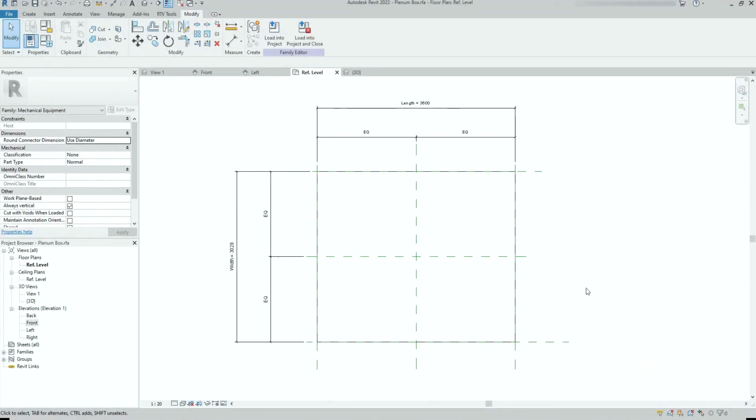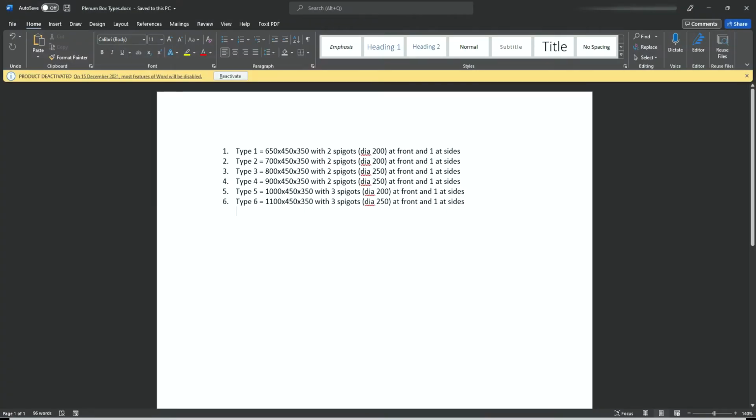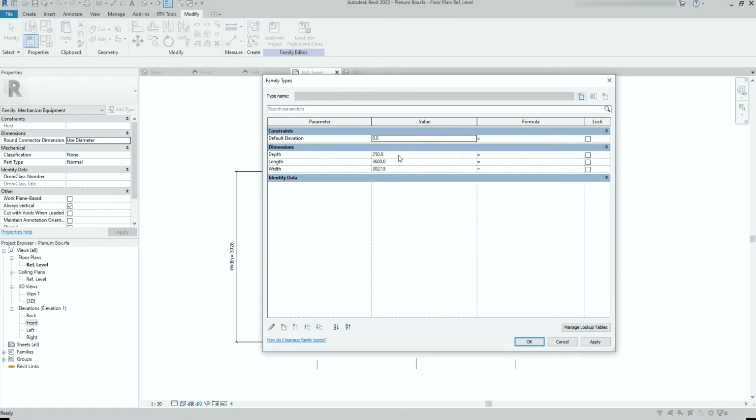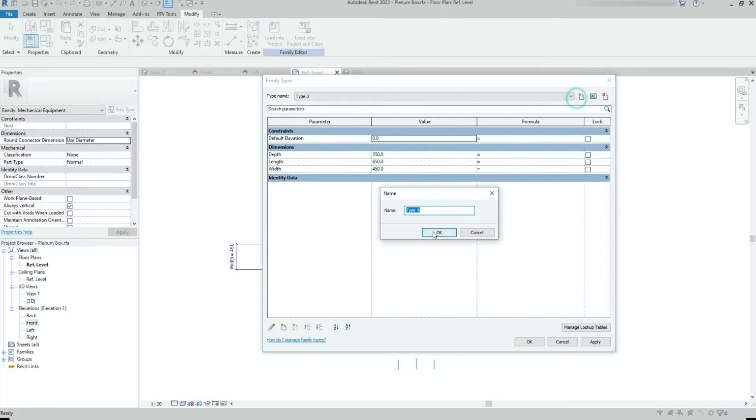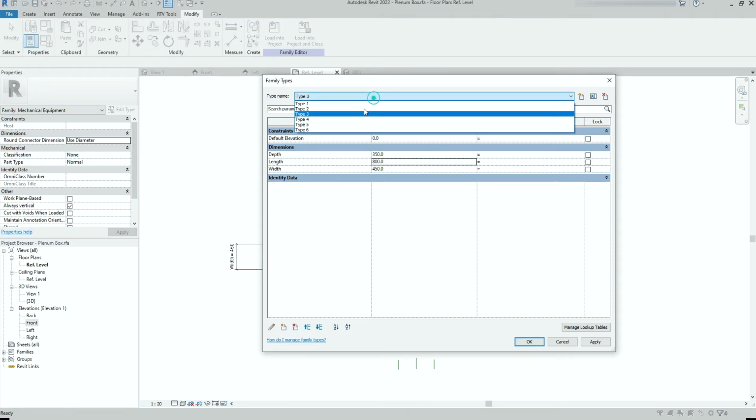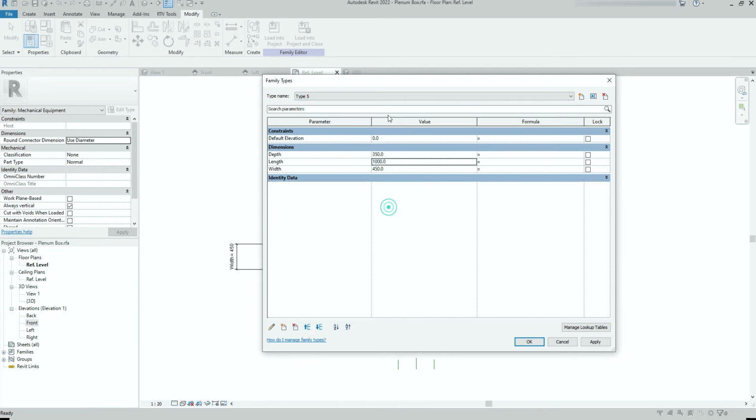Let's create the 6 types I showed previously. For simplicity, I'm going to call them type 1, 2, 3, etc. Let's double check.